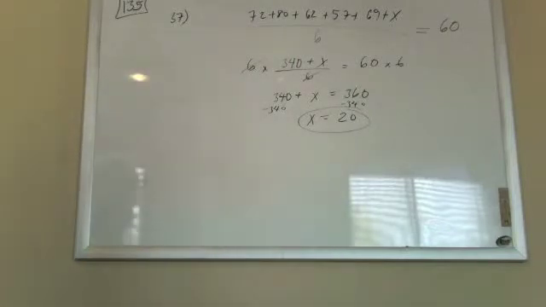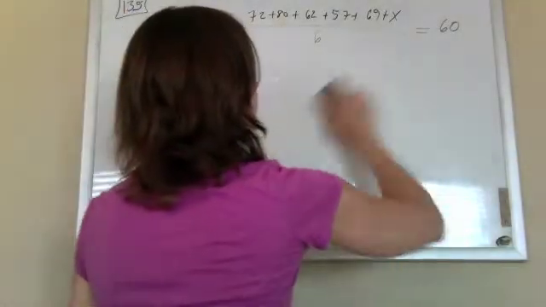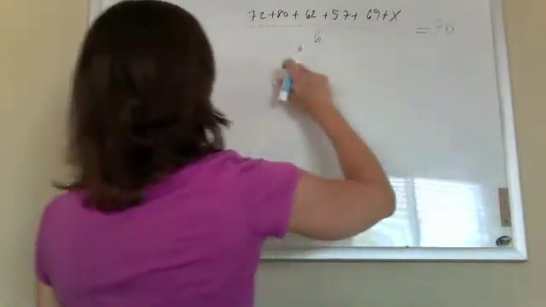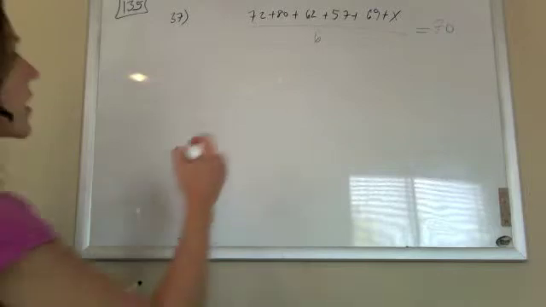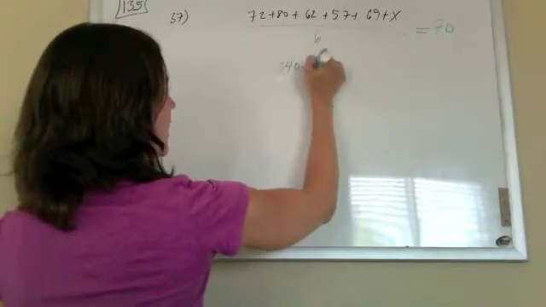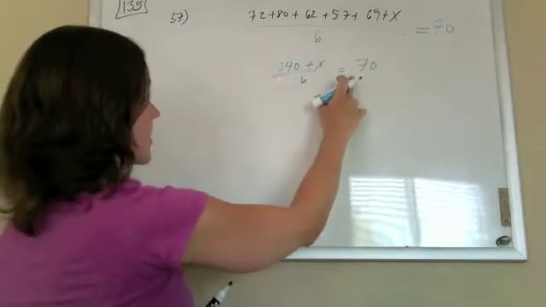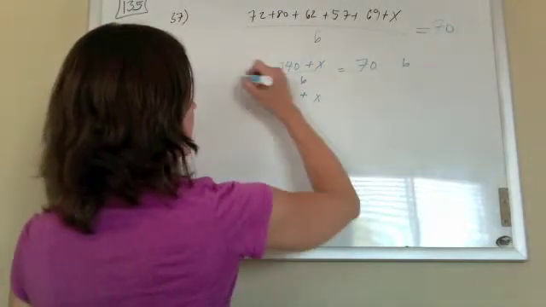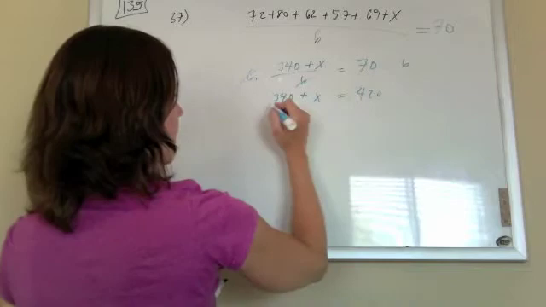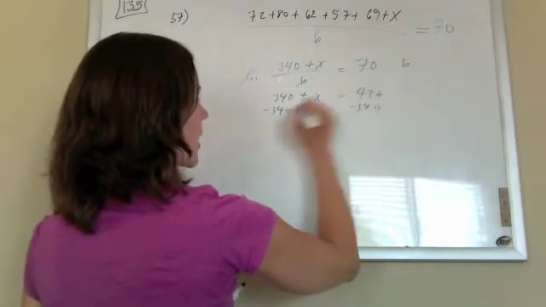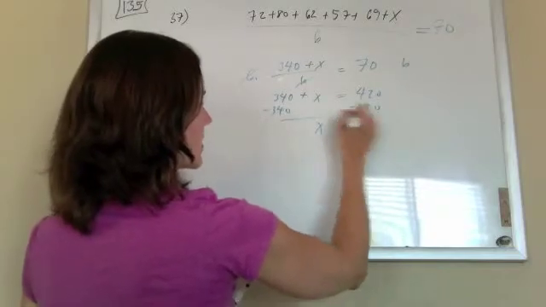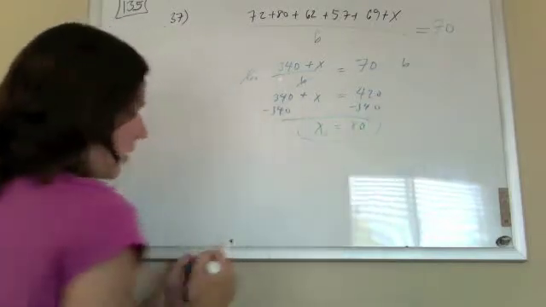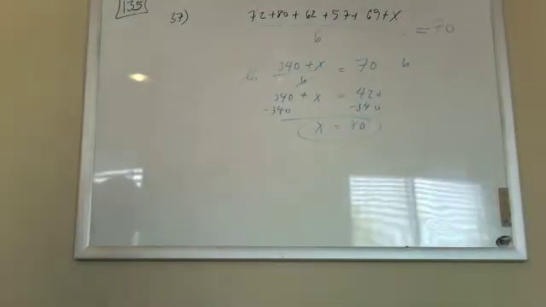So remember, the only thing that's going to change is that now she needs a 70. Oh, I just forgot that number. Oh well. Oh, I have it. So it was 340 plus x over 6 now has to equal 70 to get a C. So 340 plus x, if I multiply both sides by 6 to cancel that out, should be 420. Subtract 340 from both sides. Now she needs 60 to get a C. No, 80, because I can subtract. So at least an 80 on the last test to get a C. And that's that.